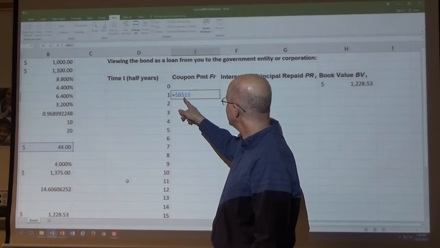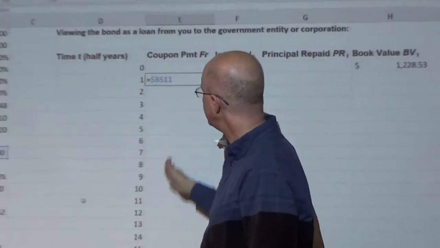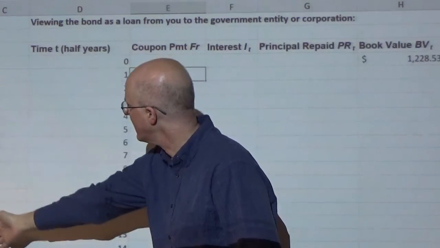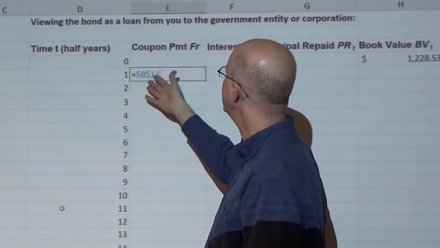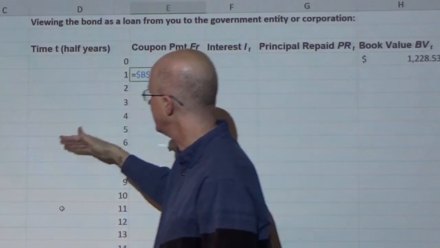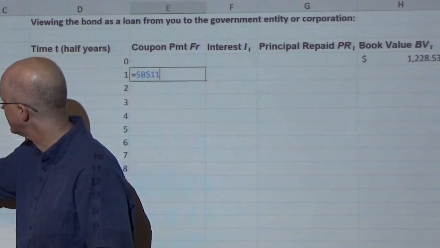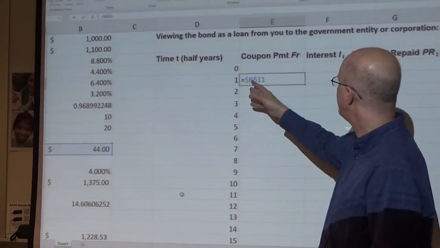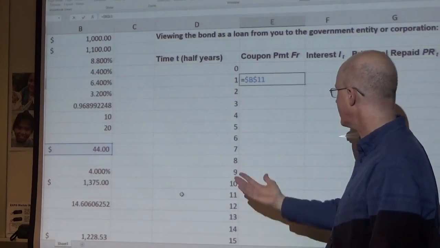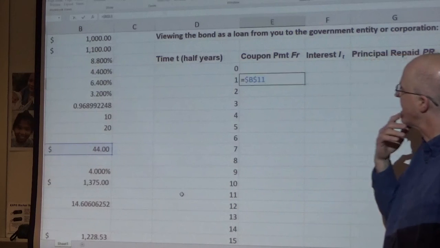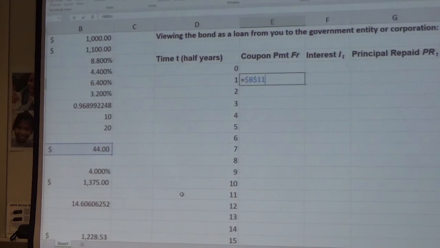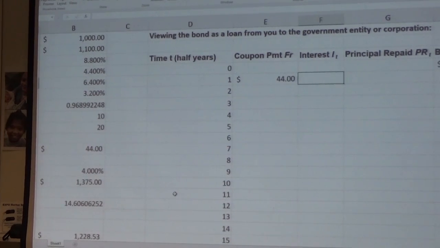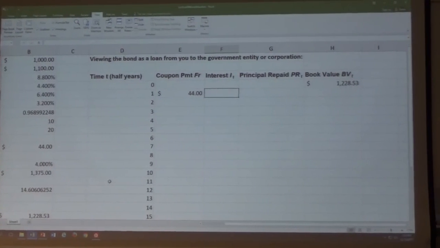Technically, I only need the second dollar sign in front of the 11. If I copy and paste downward, the column B will stay constant for sure. It's the 11 that you certainly need to stay fixed. And again, I'm sorry you don't see the 11. It is over here. It's row 11. But it doesn't hurt to put it in front of the B as well to keep the column fixed. If you're not sure which one it's going to be, you just want a quick and dirty thing, put the dollar in front of the B and in front of the 11. That cell reference will stay fixed. As I copy and paste downward, it'll always be 44.